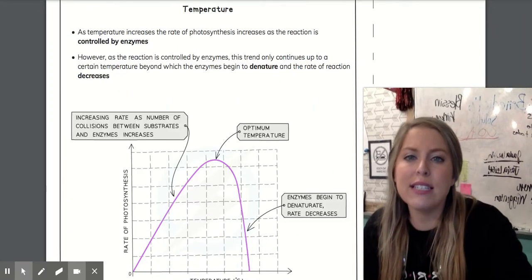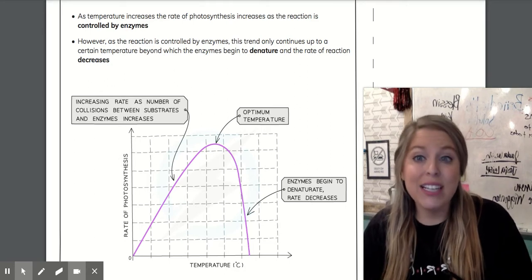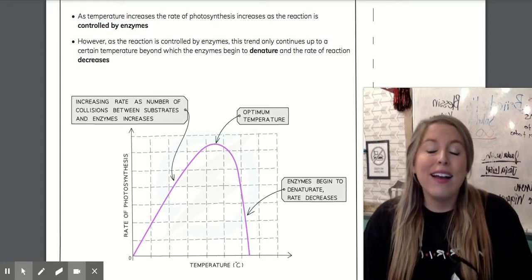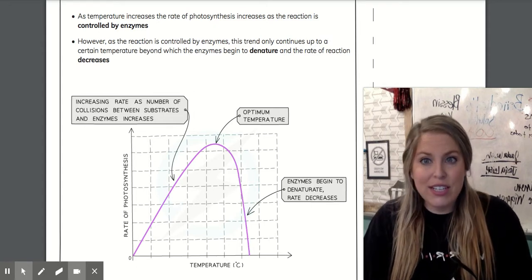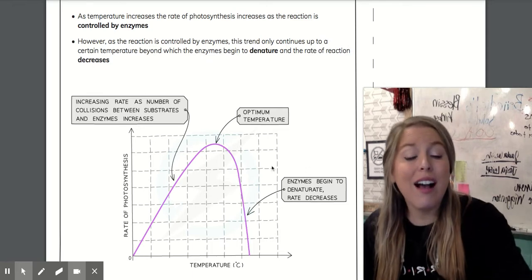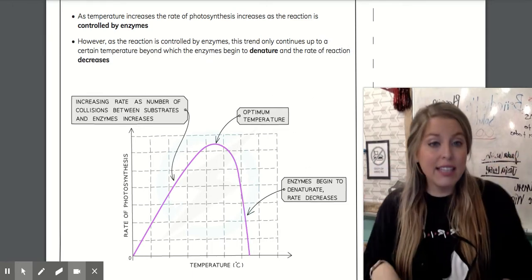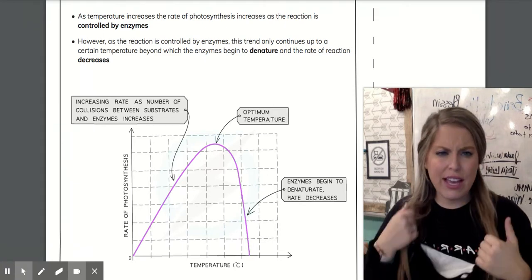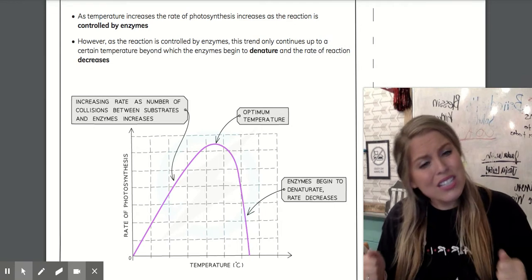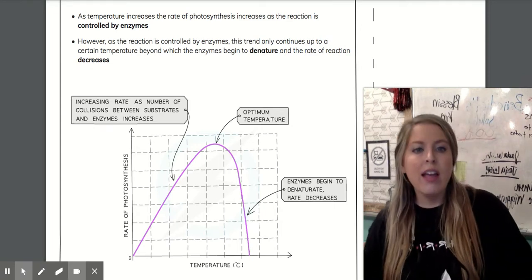As you can see, we have the idea of temperature. It is controlled by enzymes. So yes, think back to Unit 5. Hope you paid lots of attention. The enzymes in plants are also controlled by temperature, and there's an optimum or ideal temperature that all plants like and want to sustain life. You should know that, especially if you've ever looked outside. When the weather starts changing and it starts getting really cold outside, what happens to our trees and what happens to a lot of plants?